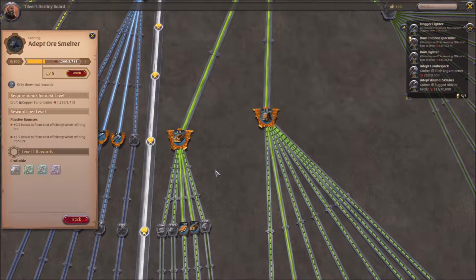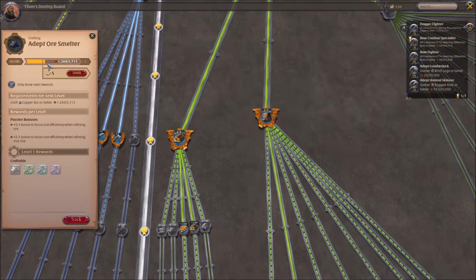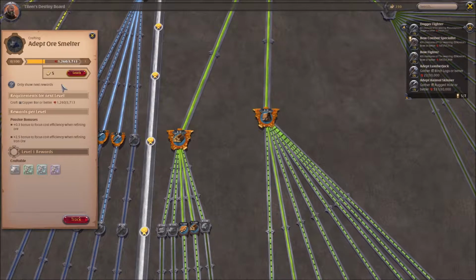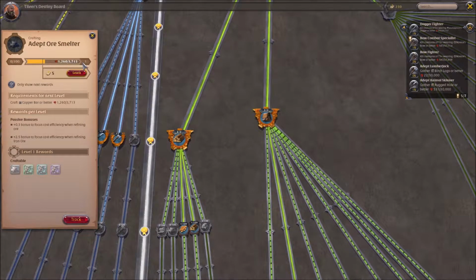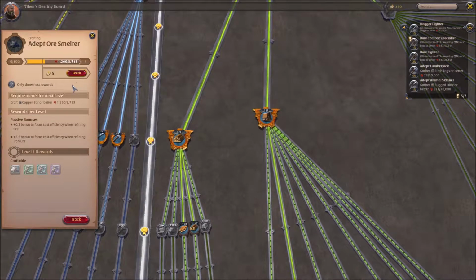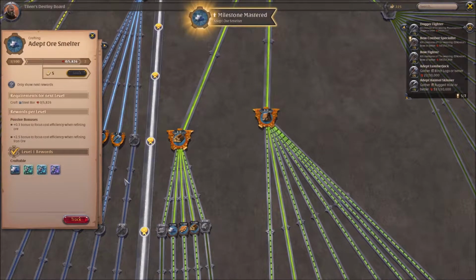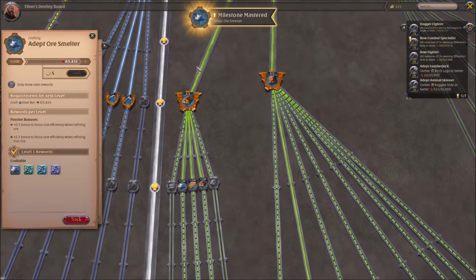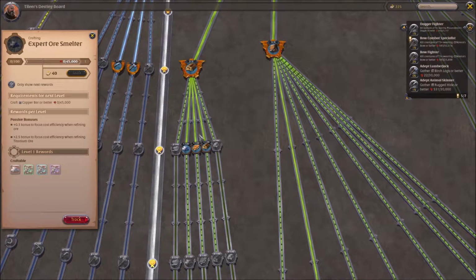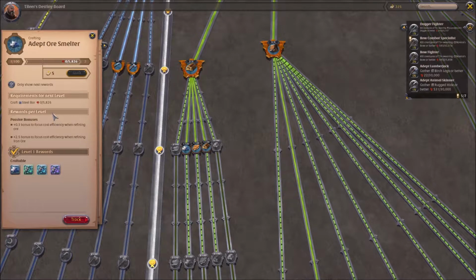There we are. I've finally gathered enough fame in order to level my adept ore smelter by spending learning points on it. If you did not have the learning points, I would need to fill this bar all the way up in its entirety. But thankfully we do have learning points, so all you have to do is click Learn. And there you have it. Now you can start to work towards building up to the next expert ore smelter, or you may also continue to level up your adept ore smelter ability.